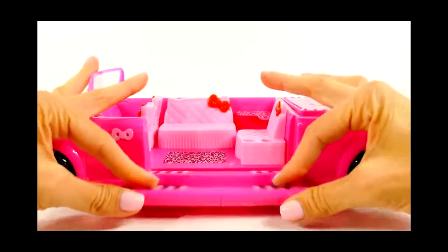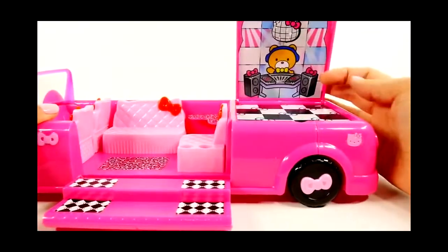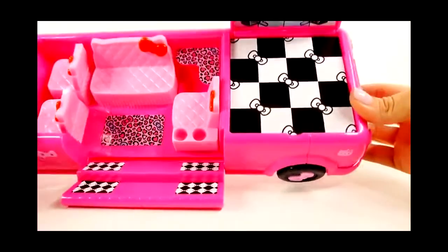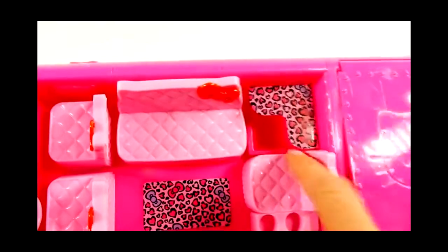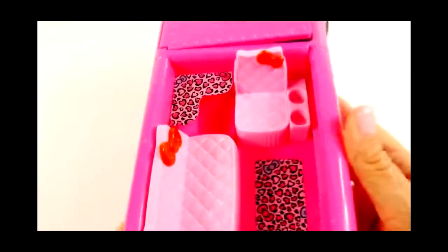This part collapses and turns into stairs so that you can climb aboard when we turn it into the dance party. Then this flips up in the back and we have the DJ, a little Hello Kitty disco ball, and the dance floor. Here are some details of the inside of the vehicle: the steering wheel looks like a Hello Kitty bow, there's a lot of detailing on the seats, some little stickers that look like rugs matching the little corner table, and cup holders for the sodas. Here's a closer look at the dance floor and the little DJ. This is a really cute little play set.